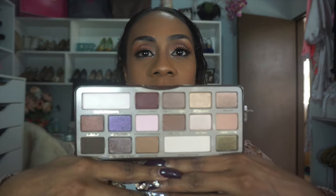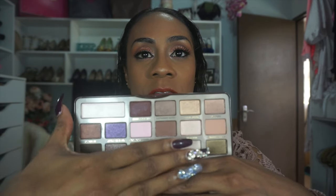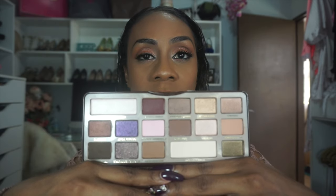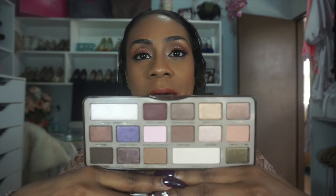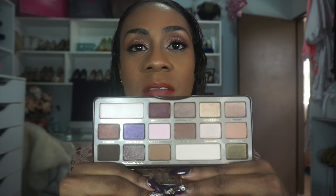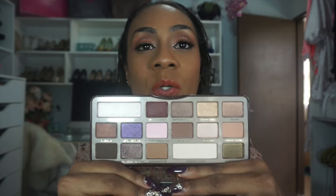This is the array of colors — a lot of neutral brown looks. You could create a number of neutral looks with this palette. As you can tell from the condition of this palette, I really don't go for this one as much because this is more of a cooler-tone palette and I have a preference for warm colors.